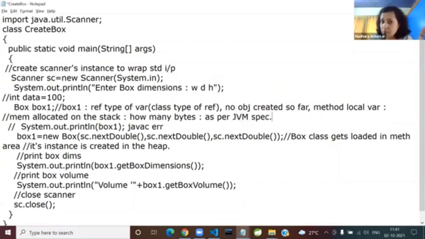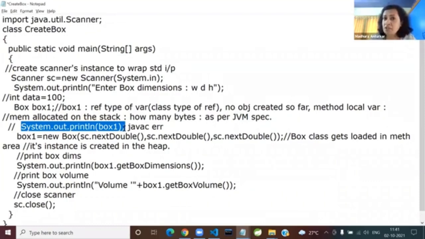Okay. So the reference type of variable is nicely memory allocated and kept on the heap. I'm so sorry, kept on the stack. My mistake, my bad. So this is done. So if you uncomment it, you have got an uninitialized variable. Whatever you keep on the stack, whatever is the method local variable, is by default uninitialized. So this will give you 100% Java compiler error.